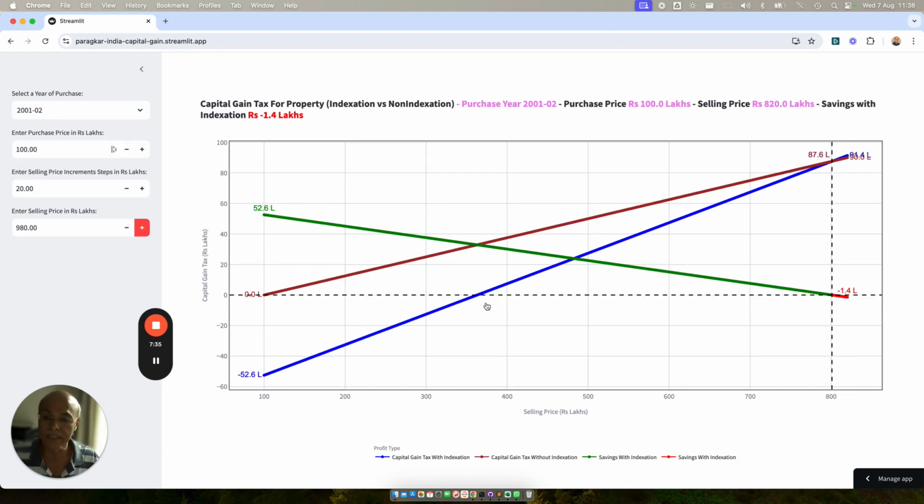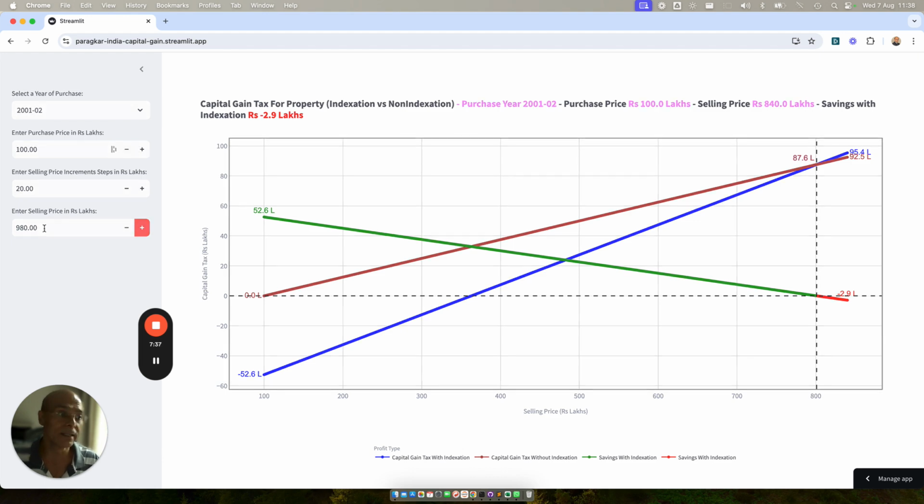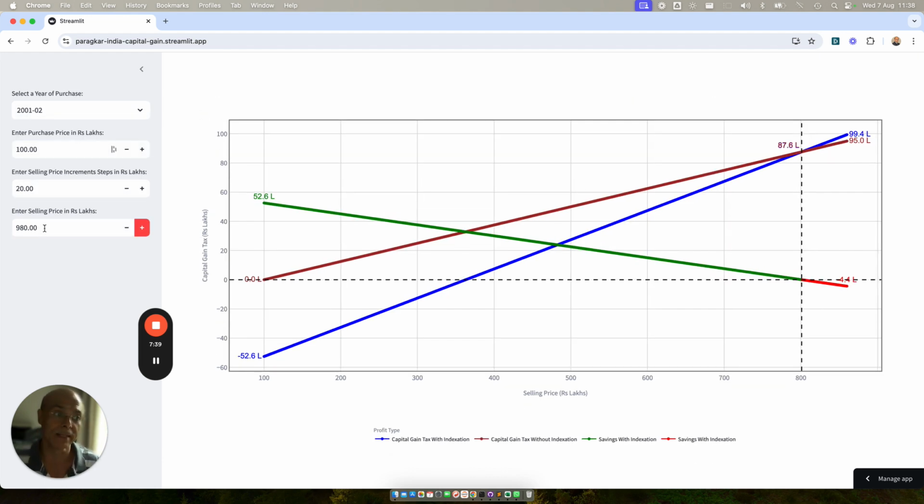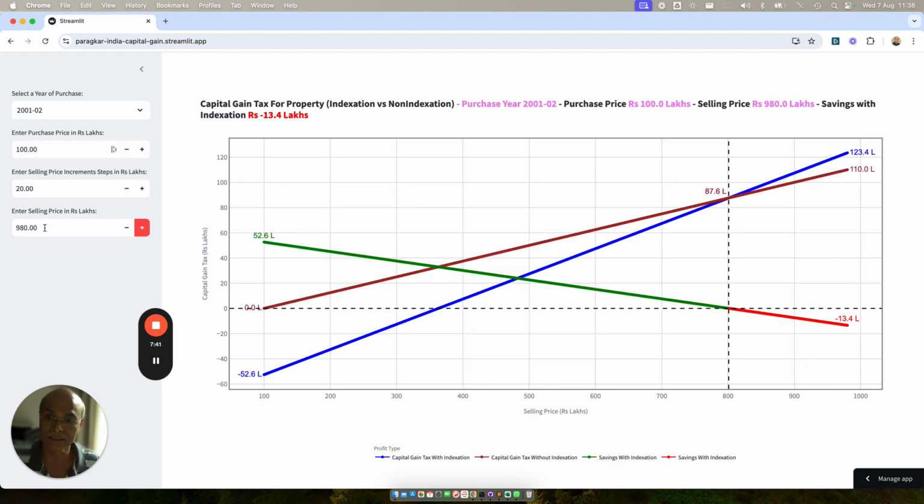Now, as the selling price increases, you will notice there are 2 things which are going to happen here.